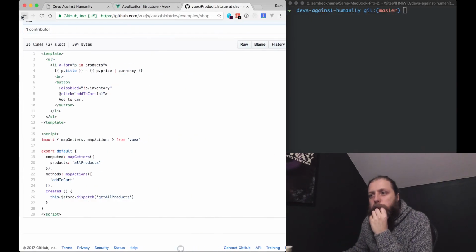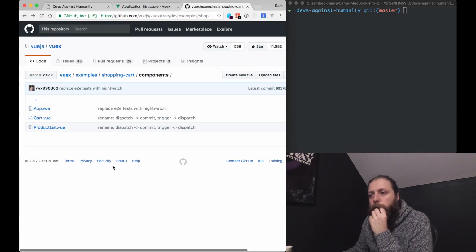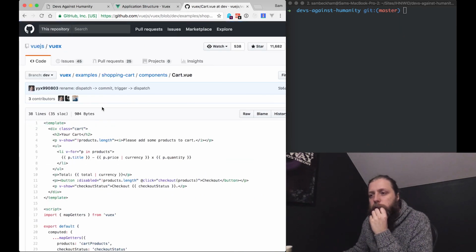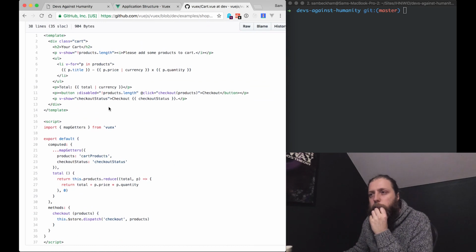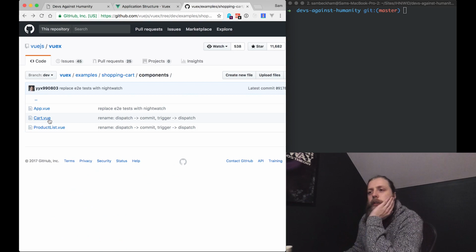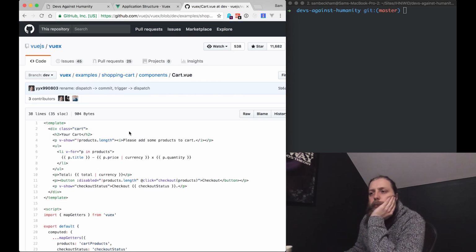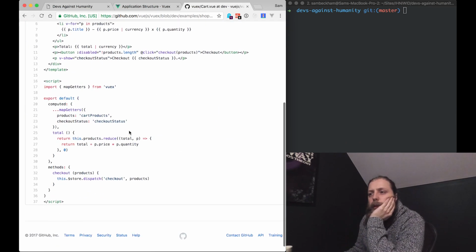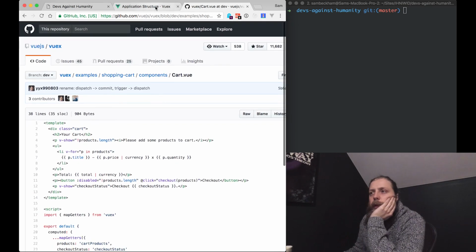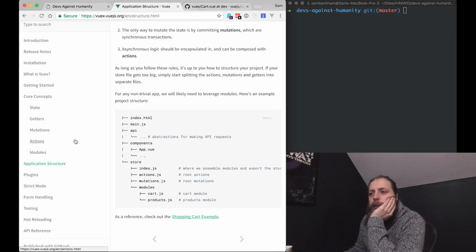They have a product list that lists all the products, but they don't have a product component. Now that's not quite how I would have done it personally. None of these seem to accept props, which is not what I'm used to. I am used to passing props down to things.